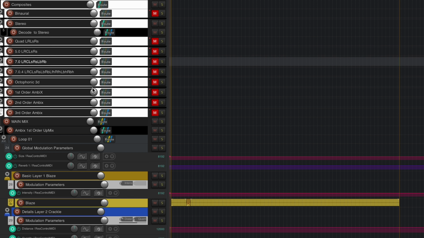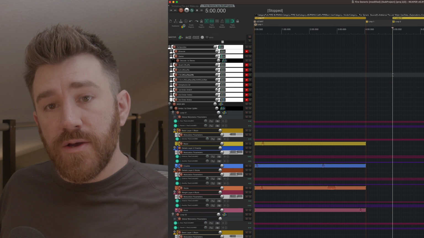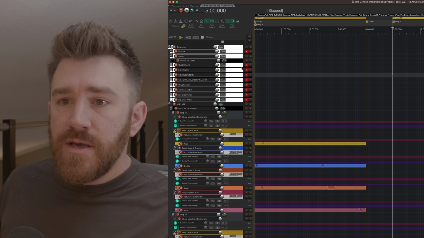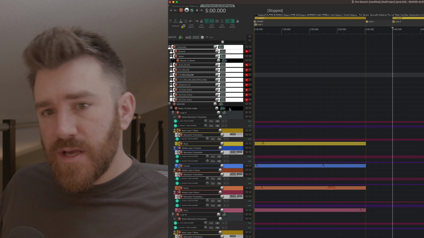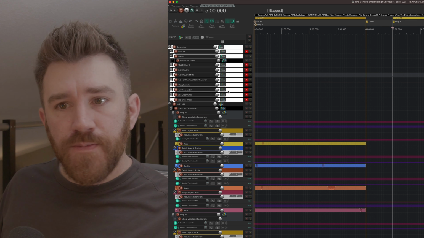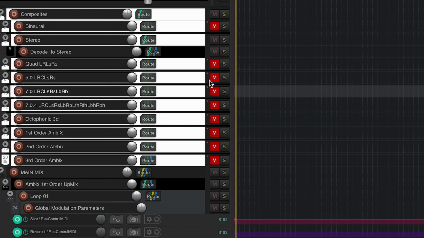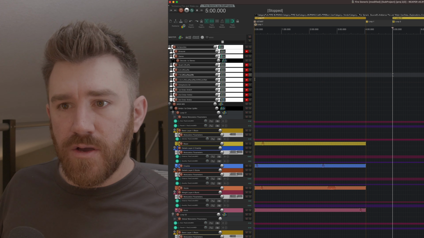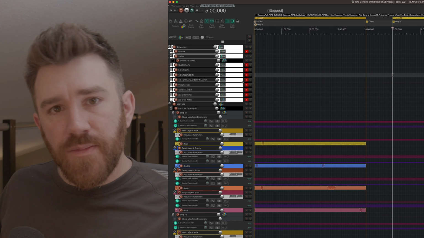So when you open a project up, you're going to be monitoring in stereo. That's the way they're set up. If you want to change that, you can change that. You'll notice that the other types of channel outputs are muted. If you unmute these, you'll be able to render out files in each of these various different formats, but by default, it's going to open up to stereo, and stereo will be the one that's unmuted. The other ones that are muted, they're not routed to any kind of bus, so if you were to unmute these, you wouldn't be hearing them.